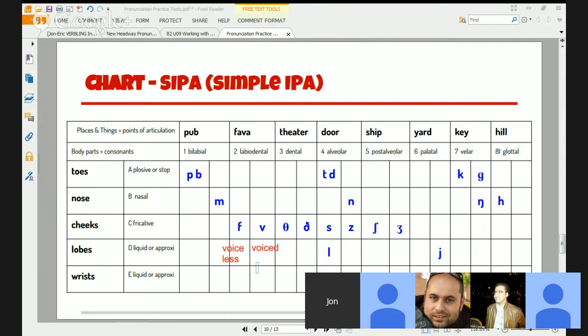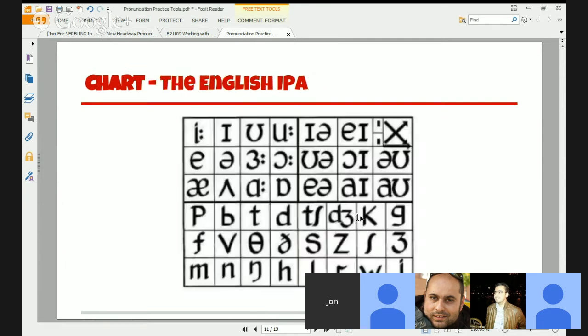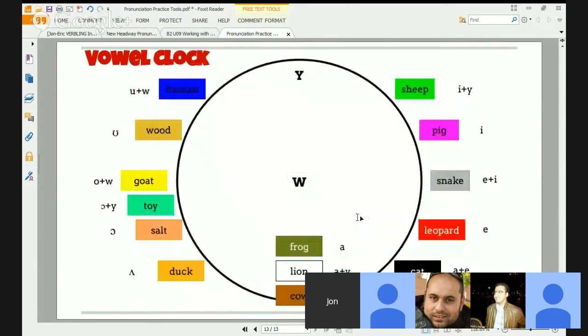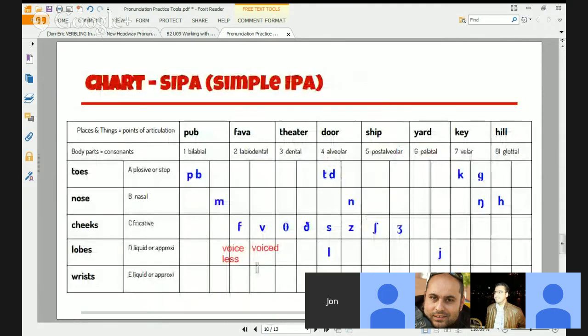Alveolar. This time, because this one can be a bit confusing, I want to see if I can show you a picture. I don't know if I have a chart here. No, I don't. I'm going to open a chart to show you exactly what this is, but it'll take a second. I'll share it with you. But while I'm opening this, let's go through some of the sounds.